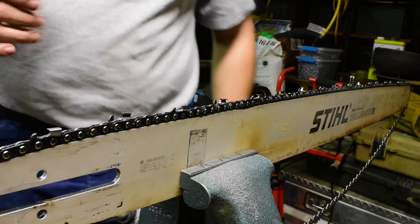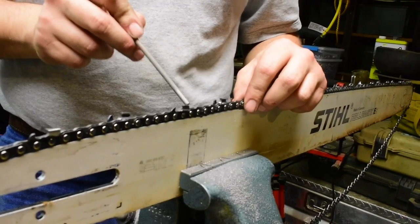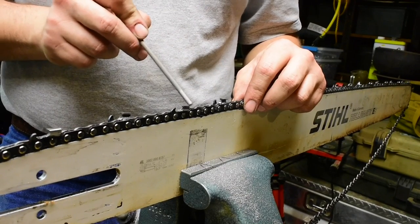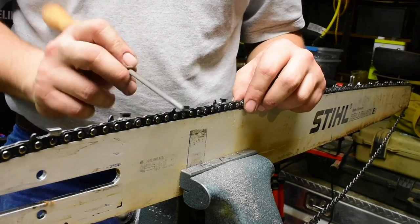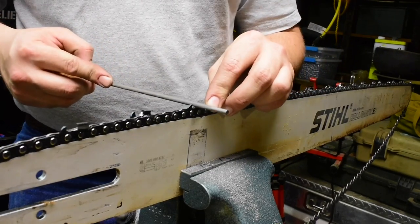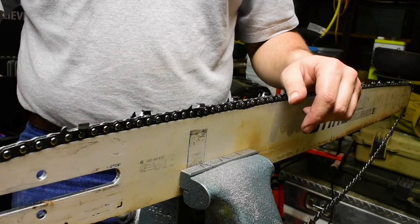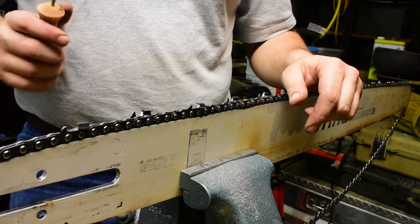It's gullet time. But before I go any further, I want to say that the scoring cutters, according to Granberg, need to be filed at 20 degrees, and the clearing cutters need to be filed at 0 degrees. So, just to update you on that.